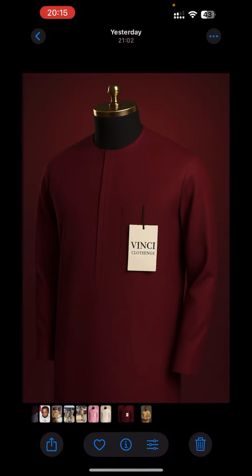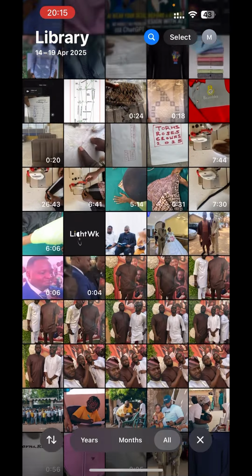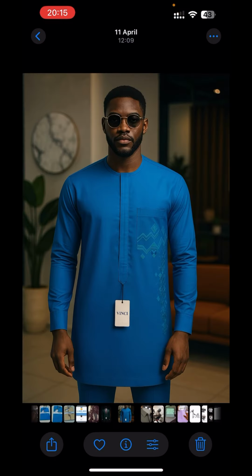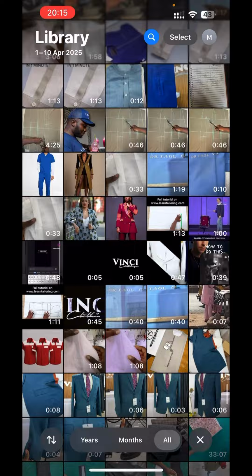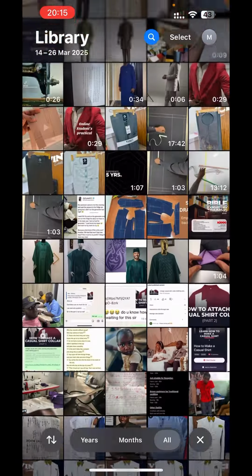And I even told it to make a plain color for me. You can see that the possibilities are endless, right? This is the one I did here. And let me show you the cloth I showed it to make. I showed the AI to give me this. All right. This is the cloth here.